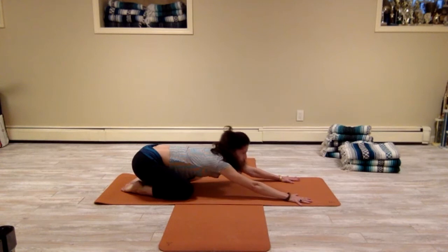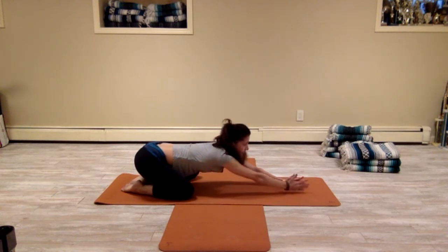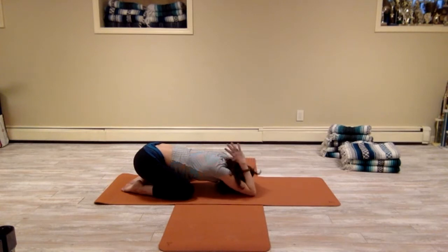Lift your forehead up. Let's do a variation in this child's pose. Turn your palms to face each other, and then all the way out there in front of you, let your palms come to touch, like a long prayer position out in front of you. Keep the prayer hands as they are, and lower your forehead again to the mat, and then keep your prayer hands. Let your elbows come down to touch the mat, and then let your thumbs touch the nape of your neck or your upper back.